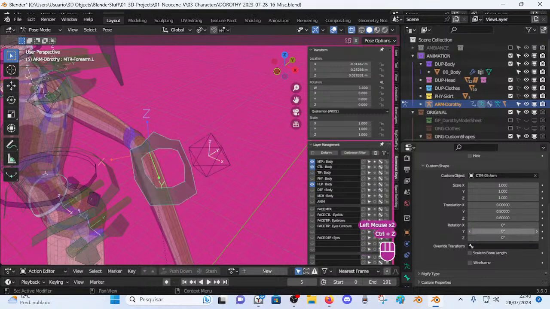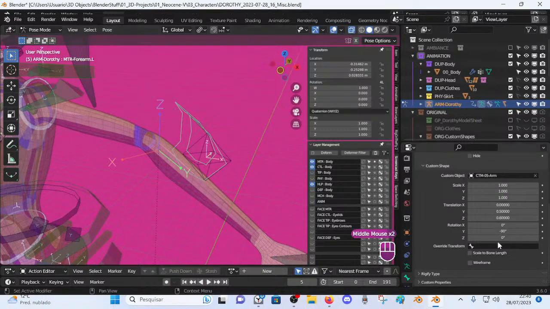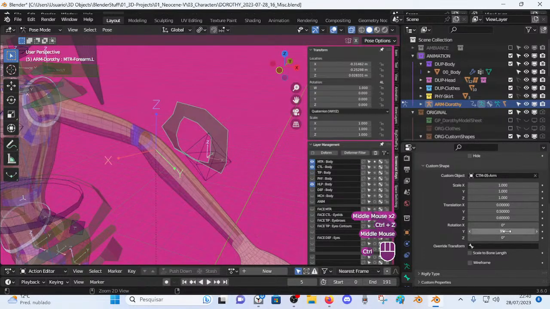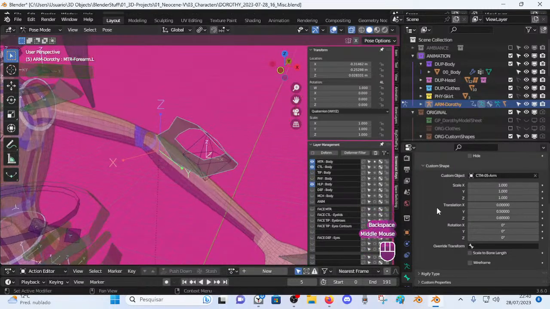No, not that. Maybe here. Actually, no. But no, certainly not this. Okay, it's rotating on its own. So this is not it. Then I have to reset these ones.